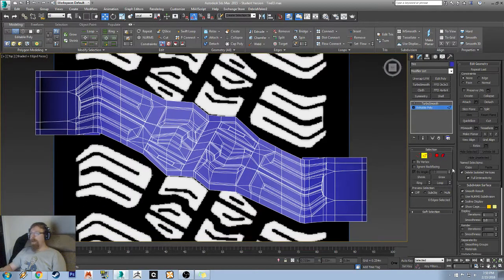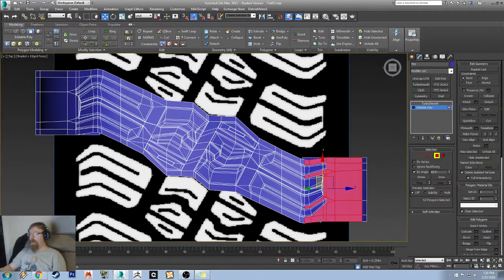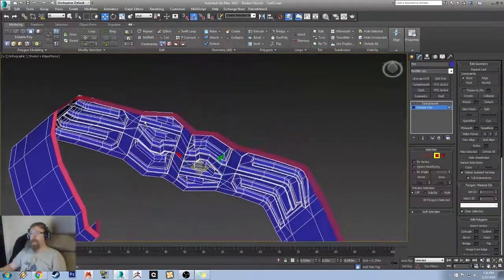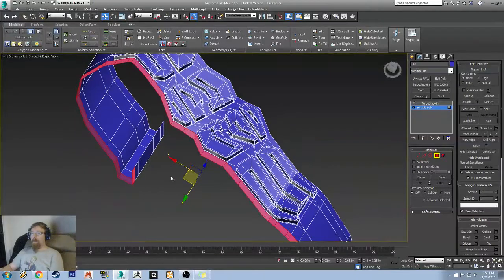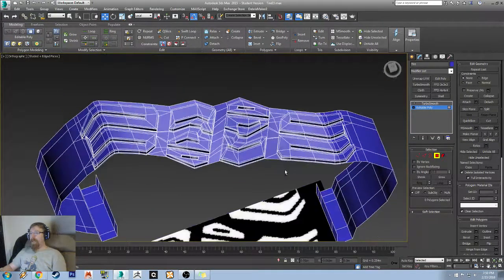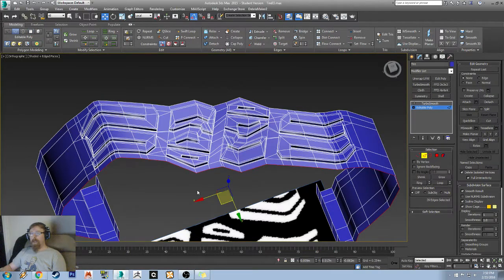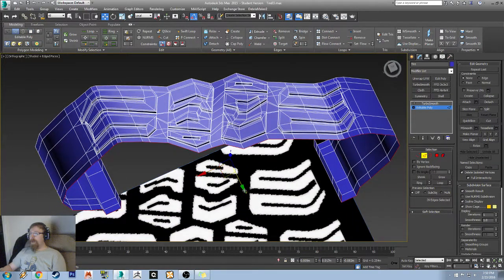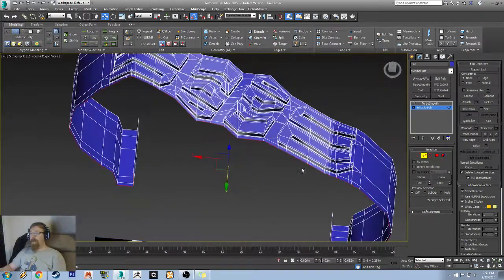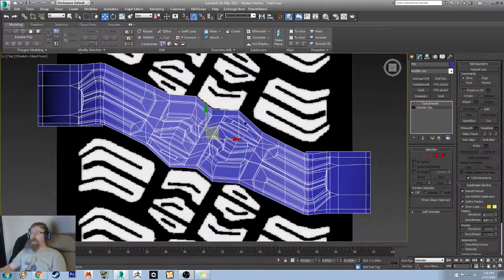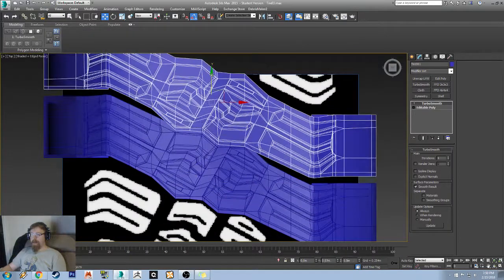So the next thing we want to do is actually, we're going to get rid of one entire edge, not by angle, just that whole loop. Make sure we didn't get anything extra there. And we're going to delete that. You know what? Actually, I kind of liked what was going on there. So I'm just going to move this over a little bit. And again, I'm going to make a copy of, or not a copy, an instance of this.